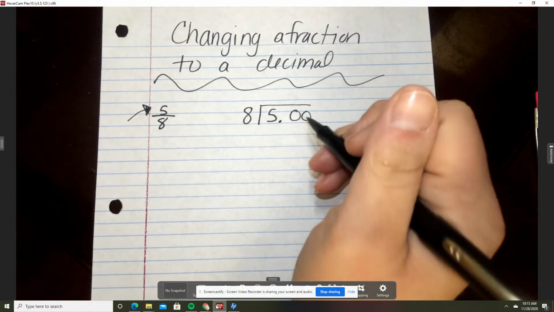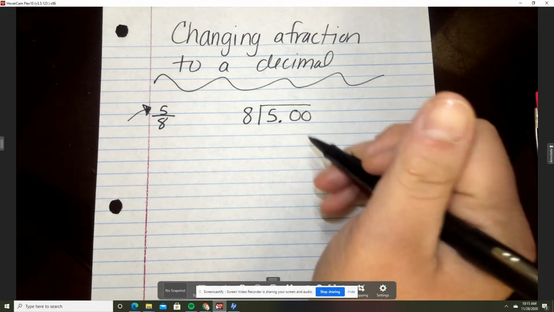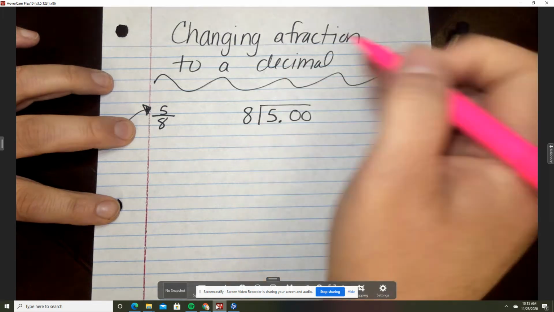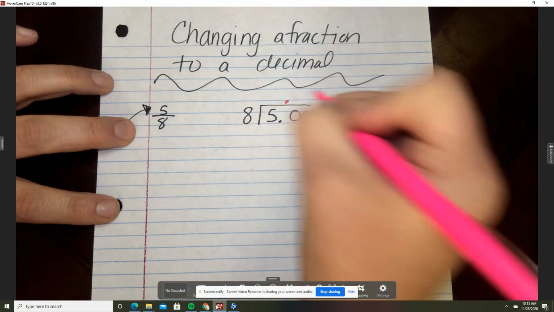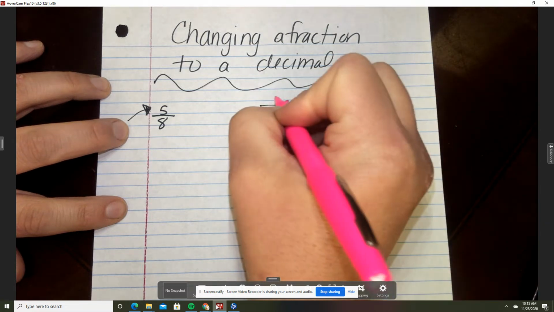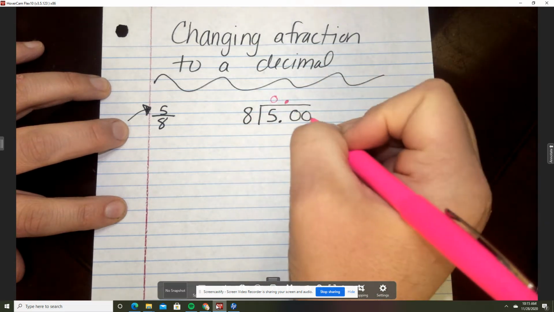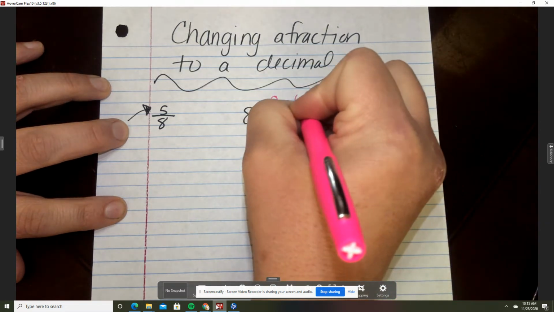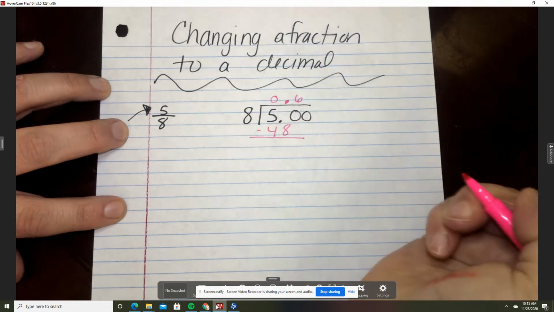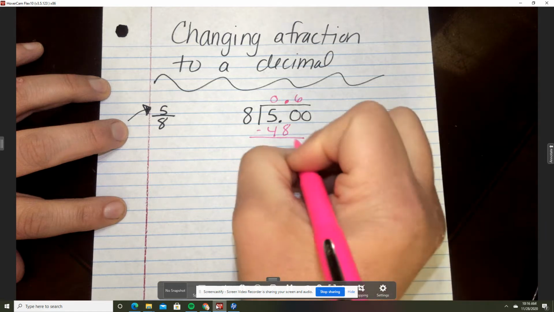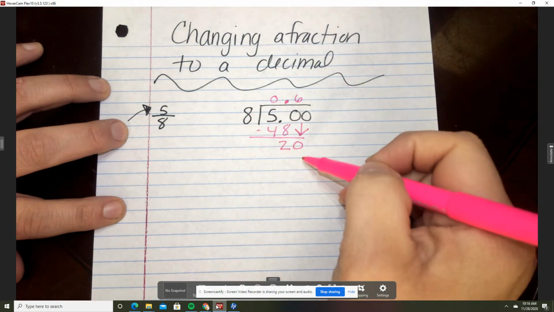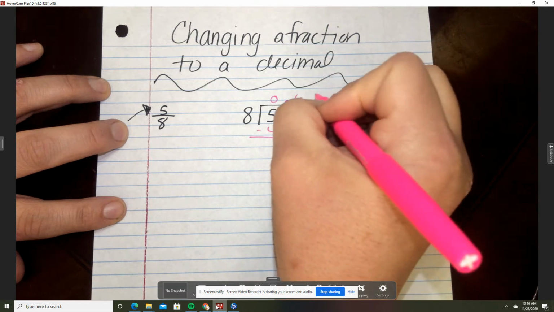It's just one of those things where you have to memorize this is how you do it. And if you do division the box way, you can still do this. You just have to make it into a box, okay? The rule with dividing decimals is to bring the decimal up and then just start dividing. 8 does not go into 5, so you put a 0. It can go into 50, though, 6 times. 6 times 8 is 48. You subtract that. 50 minus 48 is 2. Bring down your 0.